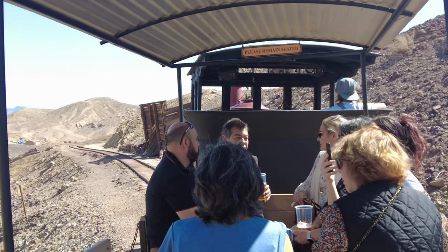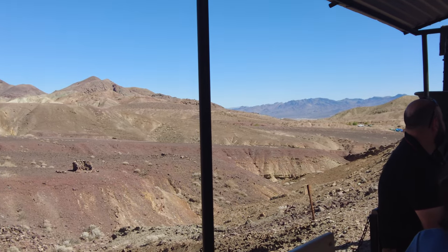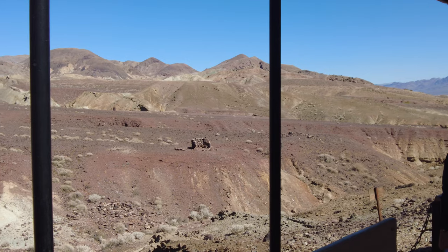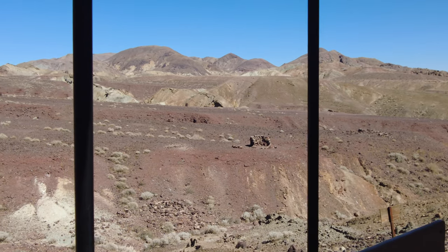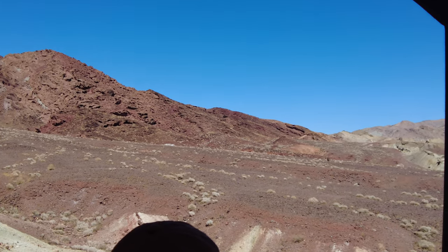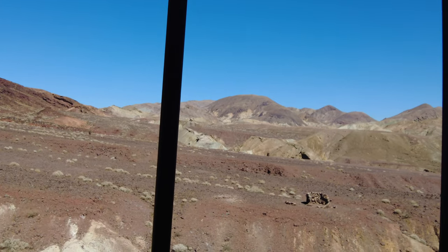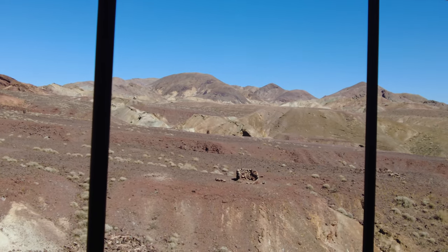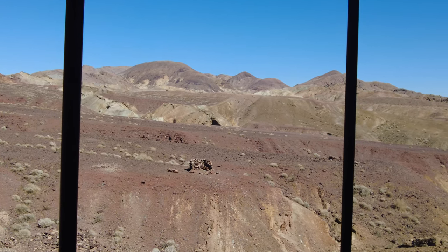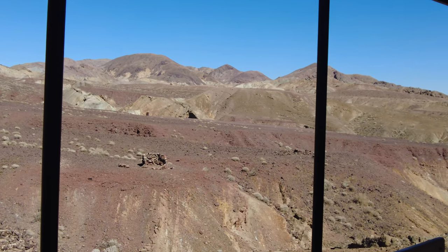This large area to the left of the train is where some of the miners lived. There is still one surviving rock structure that's outlined in white. Beyond the mountain to the northeast was East Calico, where the big Bismarck Mine operated. There was a little community up there with a store and a saloon. The Stacey brothers carried mail a mile and a half between Bismarck and Calico, even training their dog to do it for them.